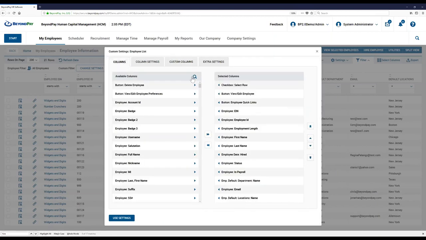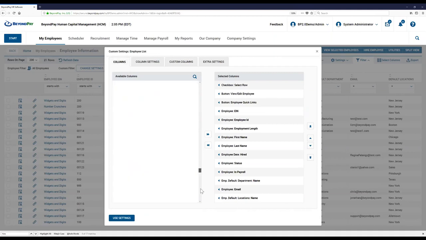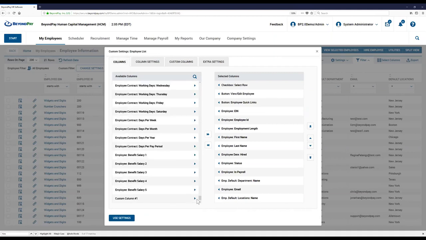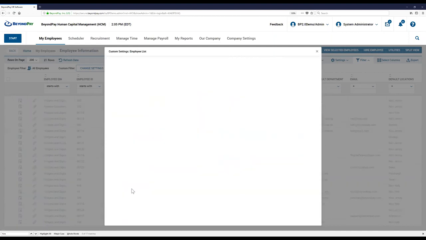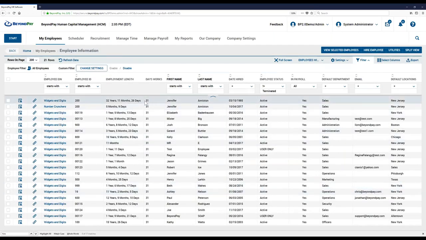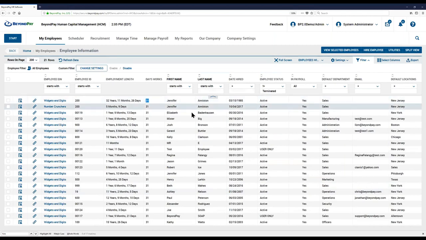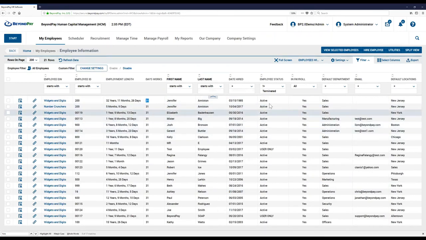And you can either search for it using the magnifying glass, or it will always be at the bottom of your data. You can move it over and then up to the location where you'd like it to exist. Once you click the Use Setting button, you now have a data element. I just wanted to show you that it works before we start changing it to what we want it to do. And this is how I still write these. I make sure the formula is working functionally, and then navigate back in.